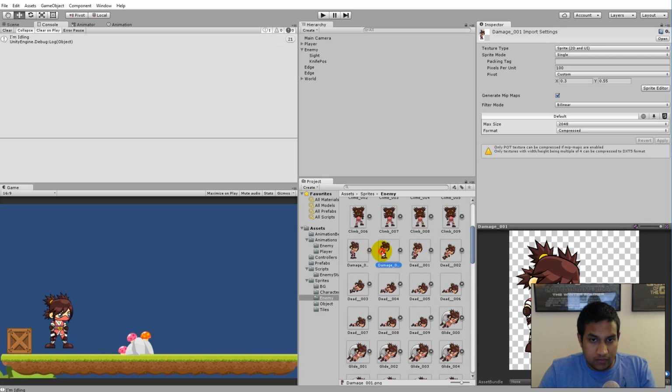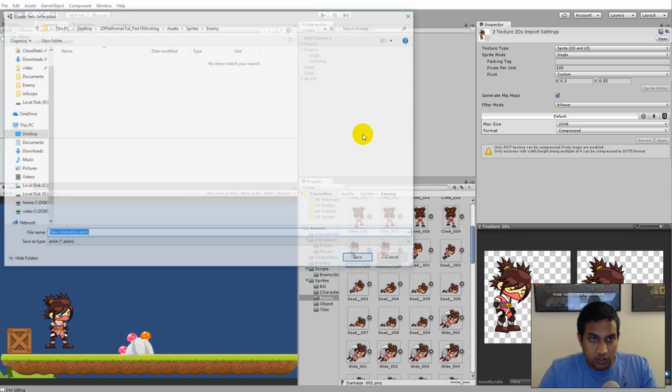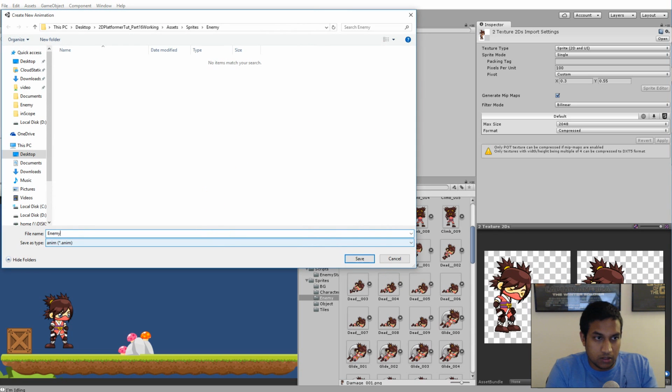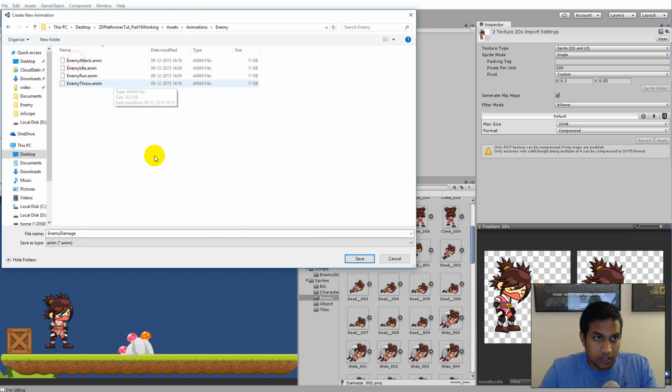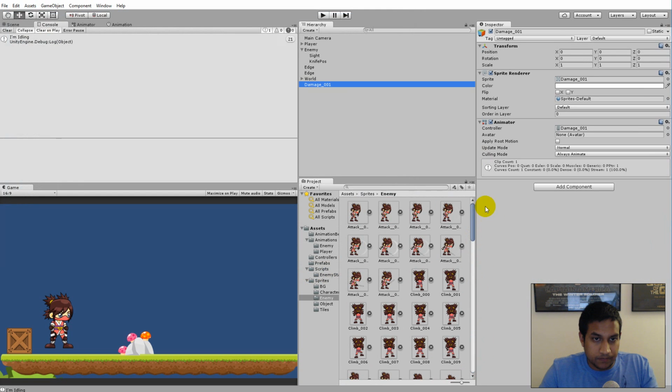As you can see here, we have a death animation where the enemy is basically not moving or anything on damage 0 and 1. So I'm going to use these two to make a damage animation. I'm going to select these two and move her into the scene and call it enemy damage. And I'm simply going to place this inside my animations folder under my enemy. So there we have my enemy damage animation.